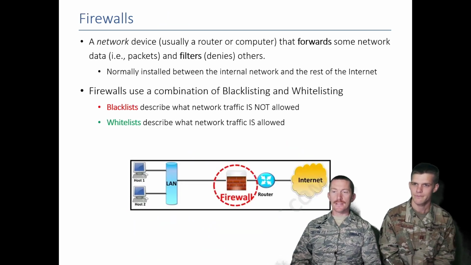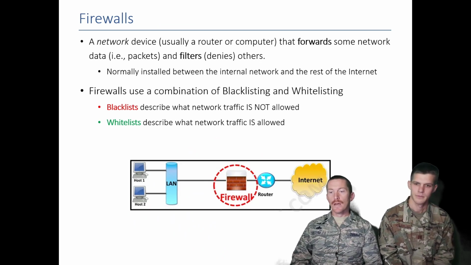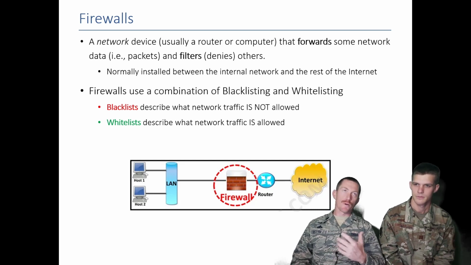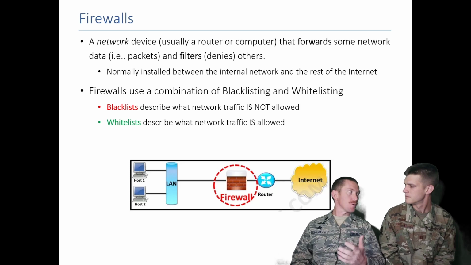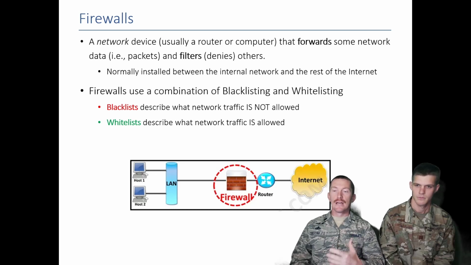All right, let's get into some of the devices. So first and foremost, we're going to talk about the most basic device, and this is called a firewall. The biggest thing about a firewall is you got to understand it's a pretty simple device for the sake of this lesson. There are more advanced firewalls now, and they call them next generation firewalls, things of that nature. But a firewall basically just looks at traffic coming into your network or leaving your network and just basically squashes it if it doesn't meet a certain rule.